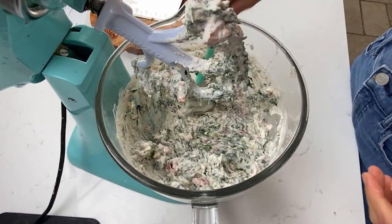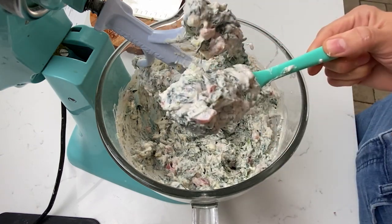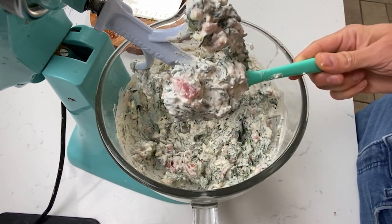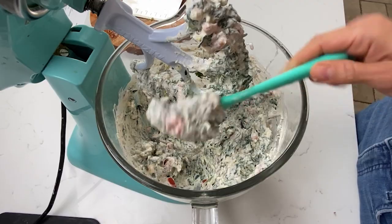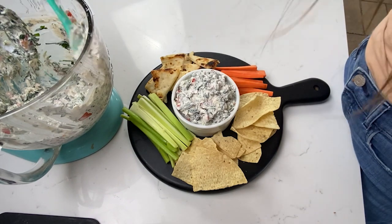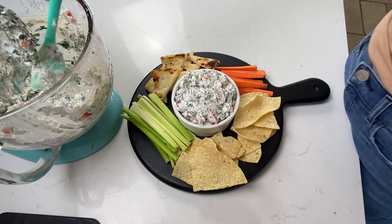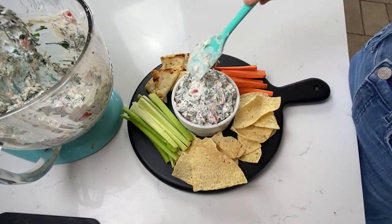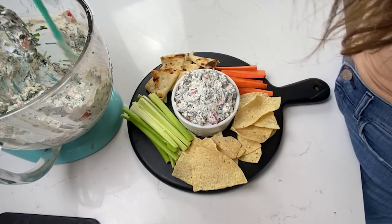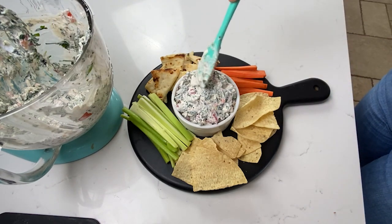Okay, it's ready. That literally took less than a minute to mix up. You can see all of the little chunks of tomato — remember, you don't want your tomato too big but you don't want it too small. You want people to know that there's tomato in it and you want it to be easily scoopable with a chip or cracker or whatever. We're going to add our cream cheese mixture to a little bowl or serving platter, something small so it doesn't look so sparse on your plate. I always like to make sure the presentation is there, so I'll literally place certain ingredients on the top so that people know that there's tomatoes in here.